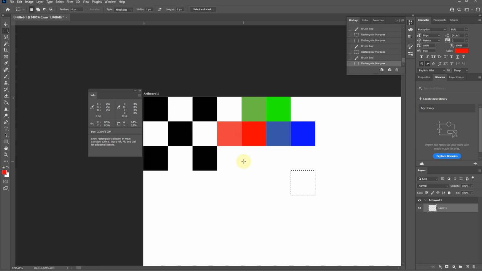Okay, so when you are planning on working on a project where you are planning on printing, you want to make sure that you're setting up your color profiles to print in a CMYK format, so that you more accurately understand what the output is going to be. All right, so if you're going to be printing it, make sure it's in CMYK. If not, then you'll be setting it up in RGB for digital.